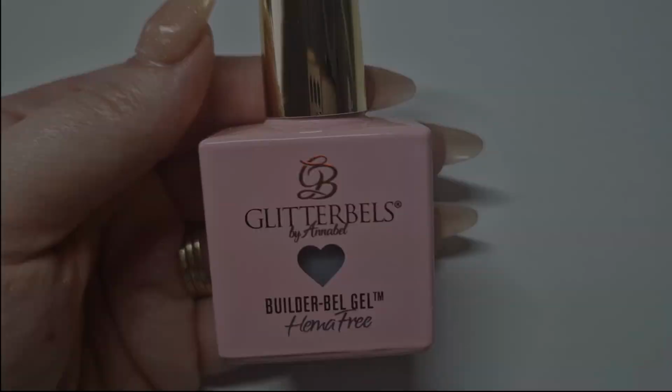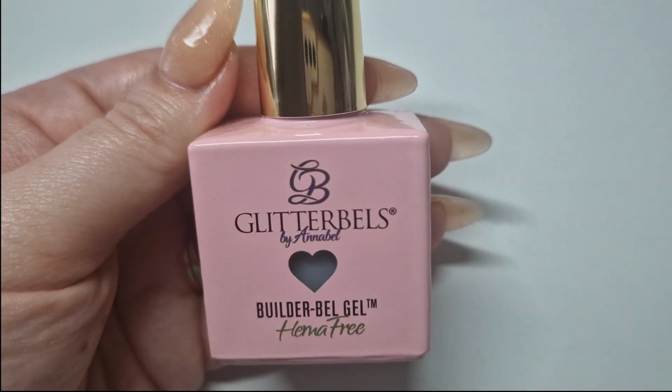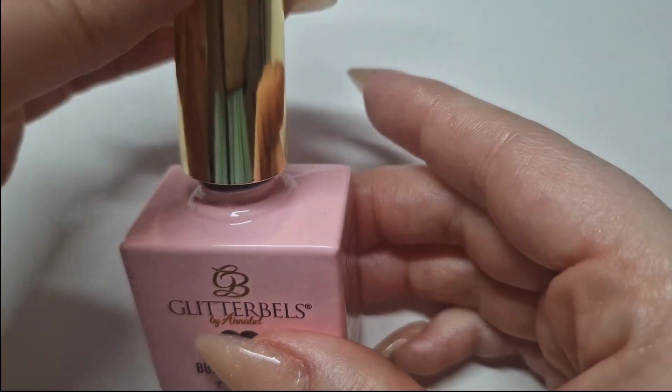Now, if you're not aware, there has been a little bit of controversy in the nail industry over the last few weeks. I'm not going to go into why, but if you are a tech looking to rebrand, you are in luck. Today, I will be doing an unbiased review on Glitterbels Builder Gel, both formulas, the Hema free and the original black bottles. I will let you know exactly what I think, how they perform. Let's get into it. So first up is the Hema free Builder Gel.